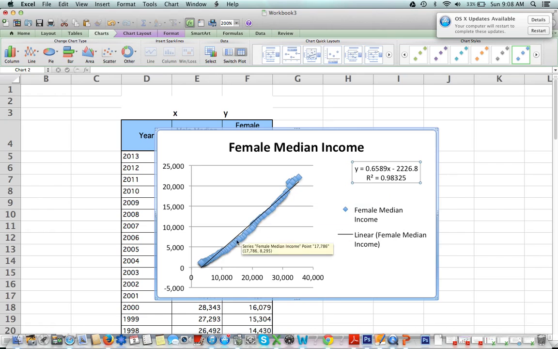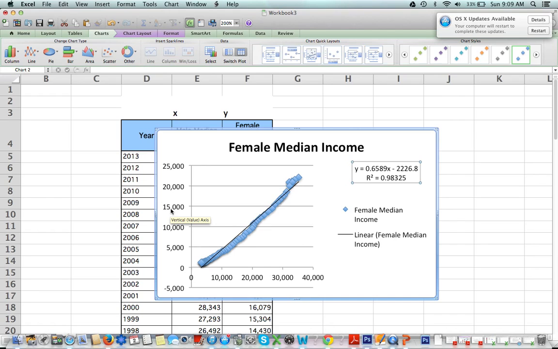It's a very strong correlation. And as you can see, the line has a positive slope. It's going up. Because of this, we also know that our correlation is a strong positive correlation. As the male median income increases, so does the female.